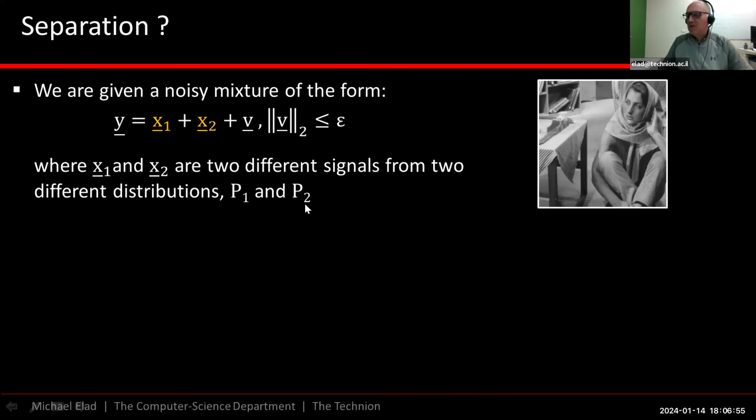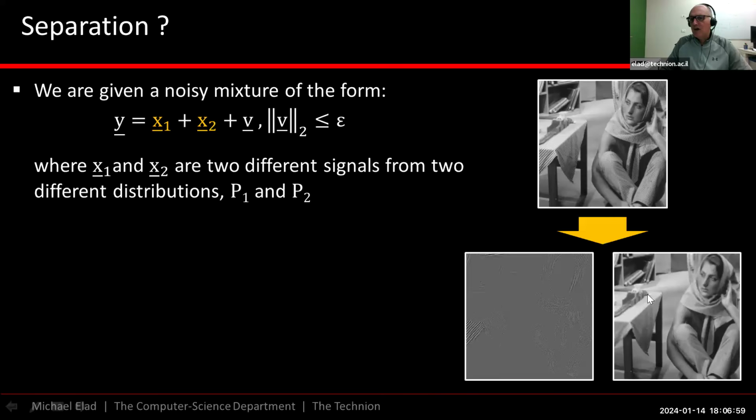For example, in image processing 10 years ago, what people did is to take an image and break it into pure cartoon and texture. Why? Because sometimes there are great algorithms that are designed for cartoon, but are horrible for texture, and vice versa. So by separating the two, you can actually now do optimal treatment per each content.